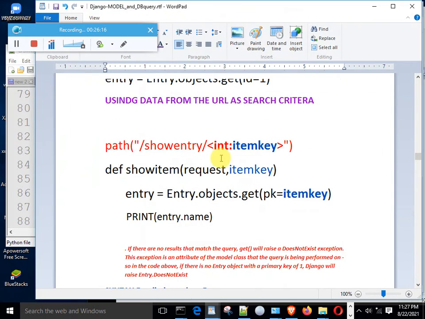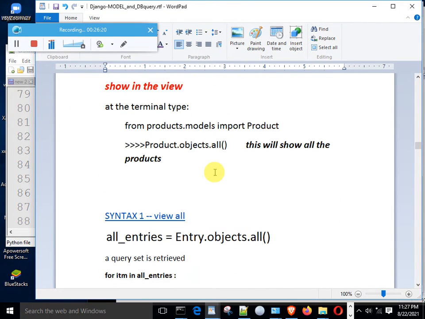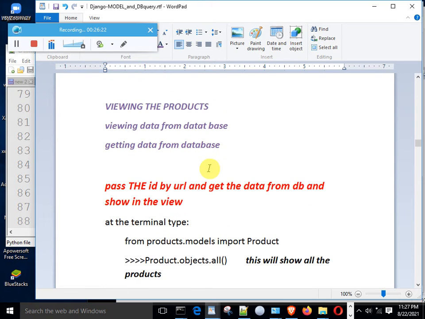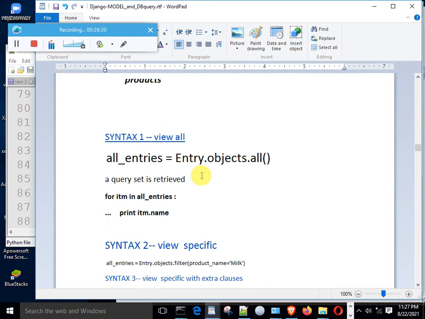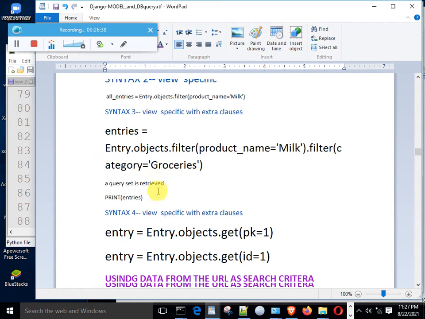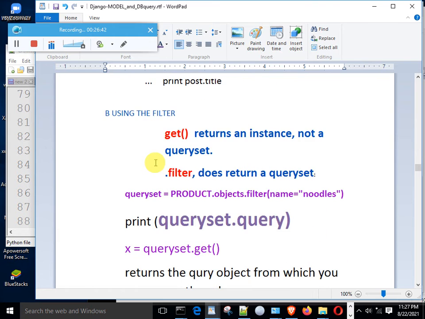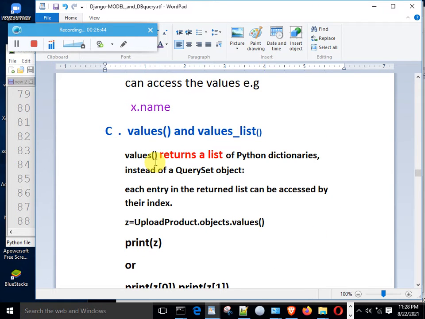in this the Django queries, whenever you make, so let's quickly go through this. So we have viewing product or getting data from the database. And this line is extracting data from the database. These are simple extraction lines, which we're looking at.